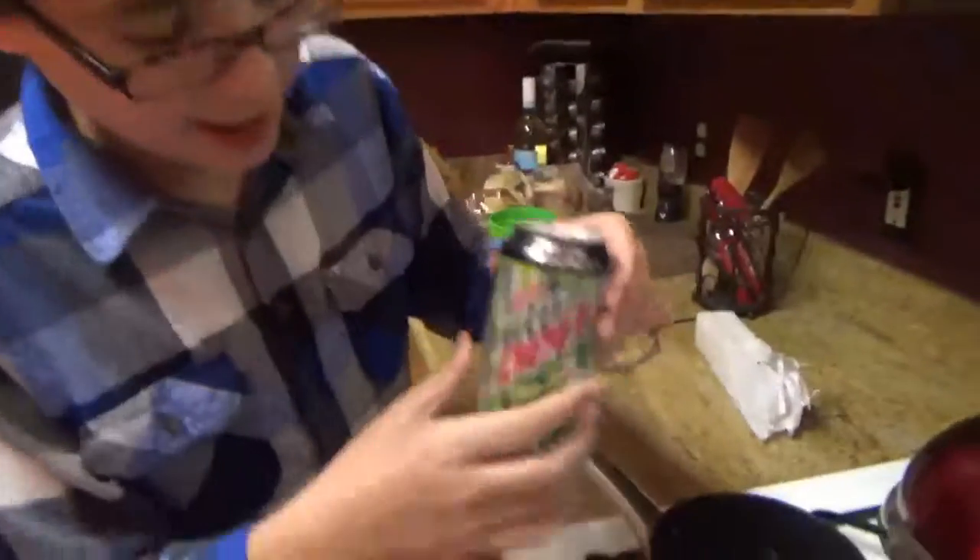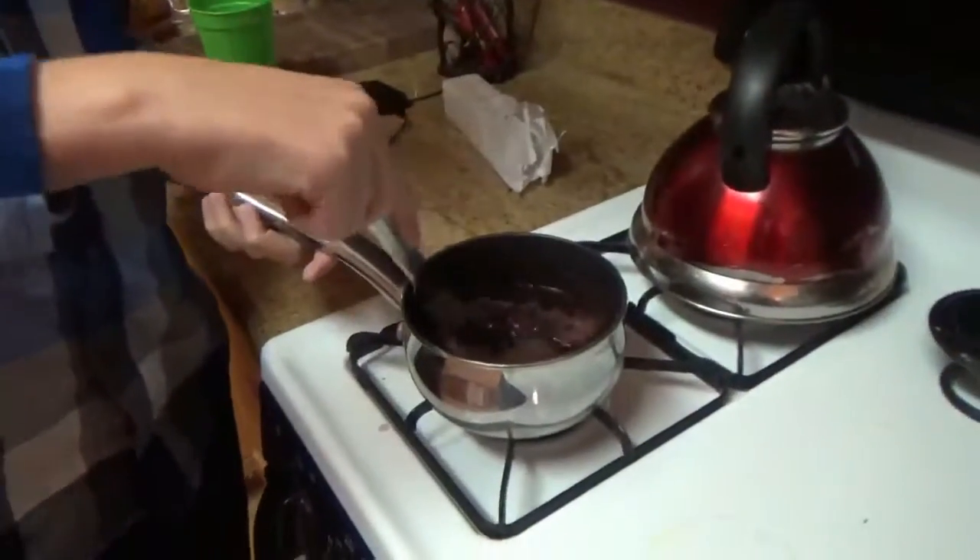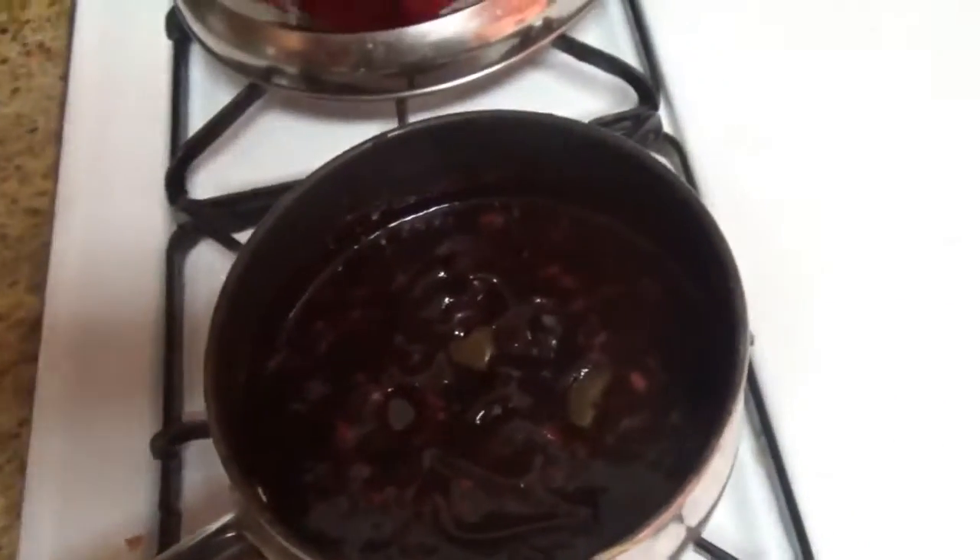We're gonna add some Diet Mountain Dew in there, just a little bit. Here's your Mountain Dew. We don't know where the spoon is, so we're gonna use the knife to stir. Diego loves sweets, so we're gonna add a little bit of gummies — one was on the floor, but put that in there. And we got some chocolate sludge that we're just gonna add in. That was the final ingredient. Now we're just gonna stir it up and get ready for the taste test.